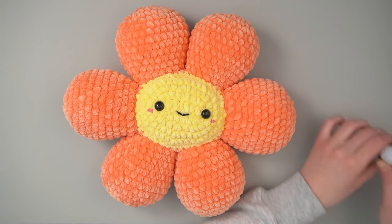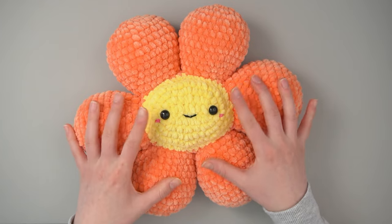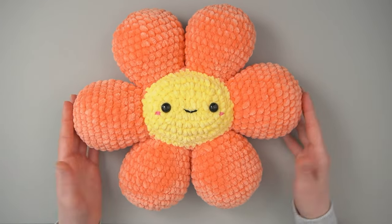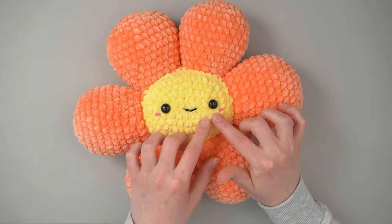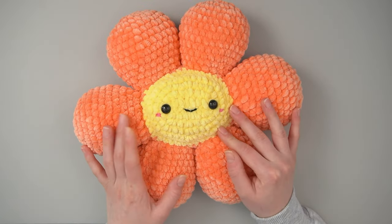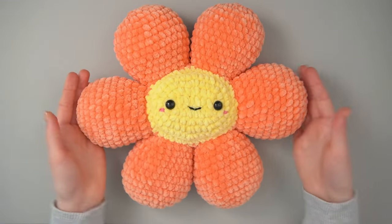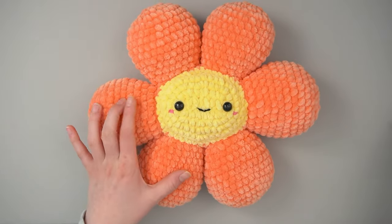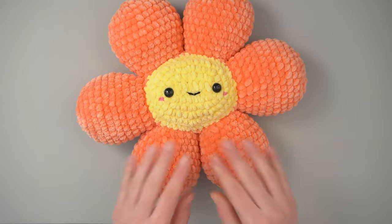So I find that enough to keep it in place. I think you could use super glue too. I tend not to use the backings when I'm using plush yarn, just because it comes out quite a bit, and it also pushes it too deep down. I've just started using glue and it's a whole lot easier. And you can do it at the end. So I'm gonna put this off to the side and we are going to practice some patience and let it dry before we sew the body into the head.